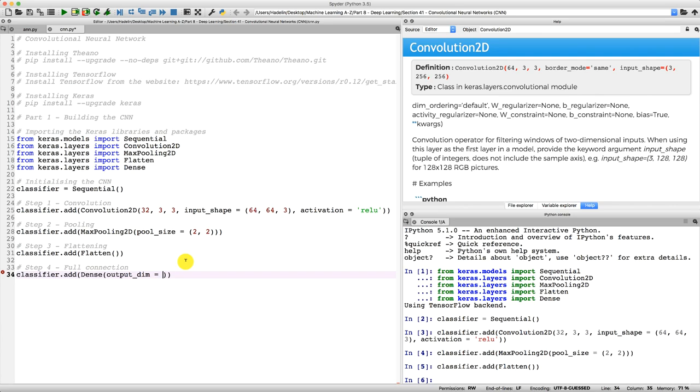We just know that we shouldn't take a too small number, and therefore we are going to choose here 128. Remember, this choice of numbers results from experimentation, and we need to choose a number that is not too small to make the classifier a good model, and also not too big to not make it too highly compute intensive. And therefore we need to experiment, but by experimenting on this output_dim parameter, we realize that a number around 100 is a good choice. We could have picked 100, but it is a common practice to pick a power of 2. So we will go with this 128 hidden nodes in the hidden layer.